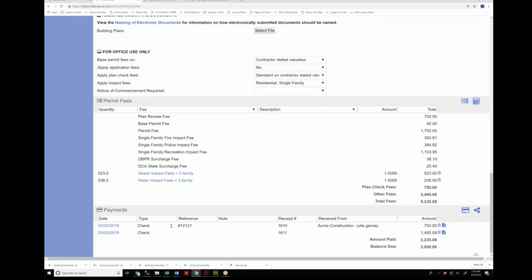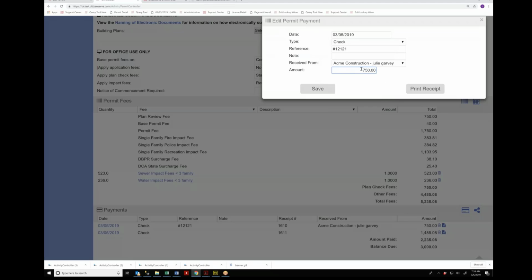So let's say that I wanted to change this reference number. If I have access to edit the payment, I can come in and change it. I can't change the amount, but I could change the date, or different things if I wanted to. So you get to determine who can do what in terms of modifying those payments. If my amount was incorrect, let's say I meant to put 570, I'd have to put in a credit to adjust the amount, so you have that tracking that shows you who did what in terms of those payments.